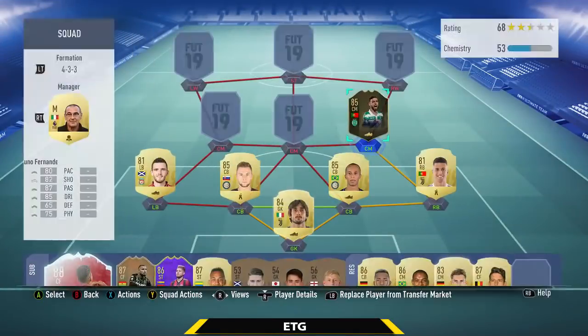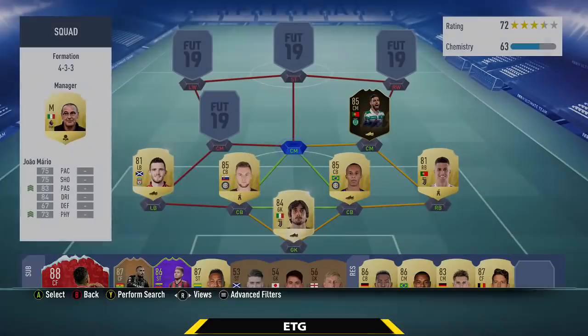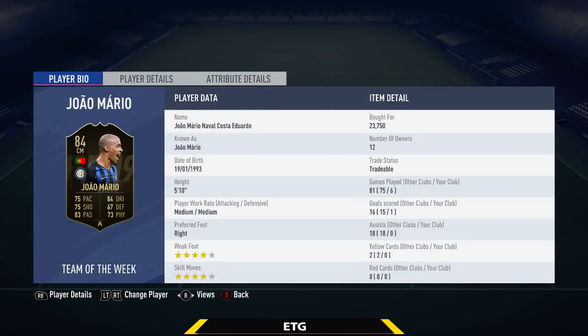And then the center mid in the middle of the team is going to be another inform, and this player is in there for the chemistry. It is going to be João Mário, another really good midfielder, every stat above 70 except for defending, only about 23k on the market. And looking at the in-game stats, they're really well-rounded.